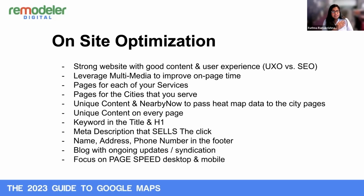You want your name, address, and phone number in the footer of your website because that's how the Google algorithm reads it. It scans: who are you? Custom home builder, kitchen remodeler, video, nice, okay, homepage, what else you got for me, where are you? All right, San Jose, California, boom, you're going to be in the 3-pack, right? So the website architecture is matched to the Google algorithm.